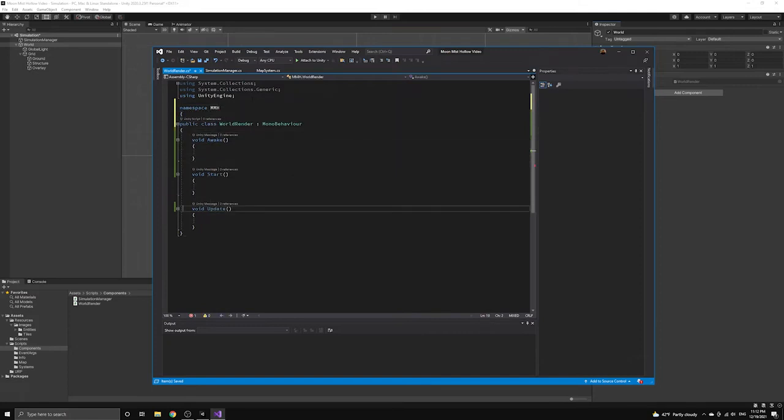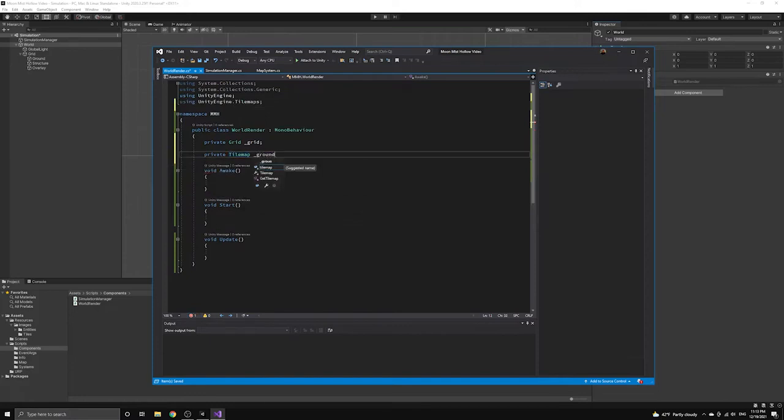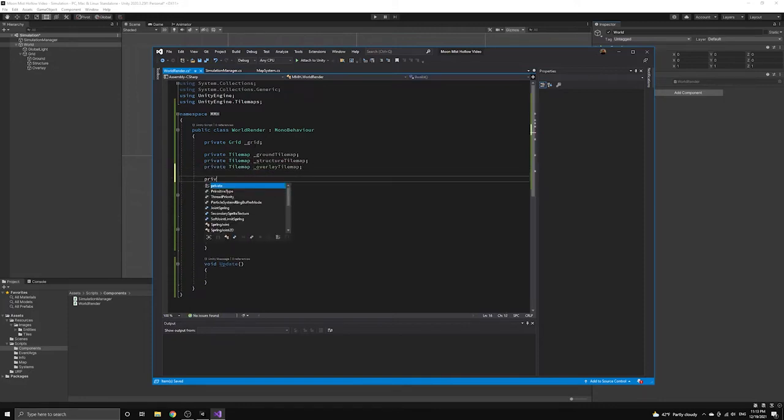Now we're going to introduce a number of variables that will hold references to all of the tile map objects we just created in the scene. We are going to build our world map procedurally in code, so we need access to all of these resources in our script. We will define a reference to hold the grid component, and we will also define a tile map reference for each layer of our tile map. Make sure that you import the UnityEngine.Tilemaps namespace because the tile maps are not part of the root UnityEngine namespace. Next, we also need a dictionary of all the tiles we have available to use in each layer. This will be like our tile palette, but it is defined in code.